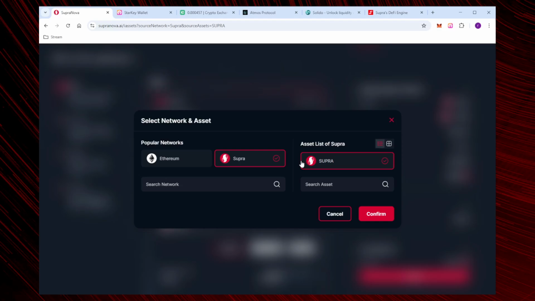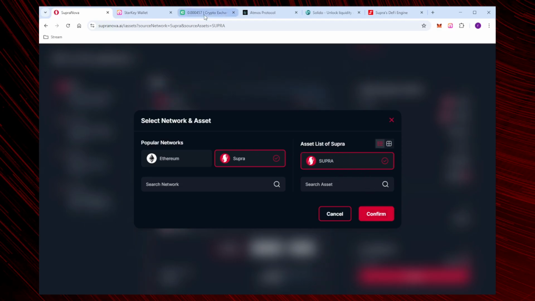And I have to say, if you want to mint iSupra, you don't have to use the complete bridge, so you have to get some Supra on Supra's layer 1, and then you can mint iSupra.